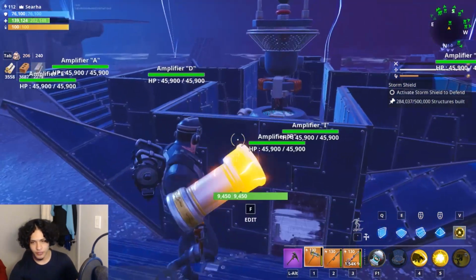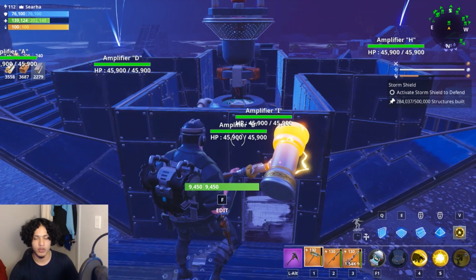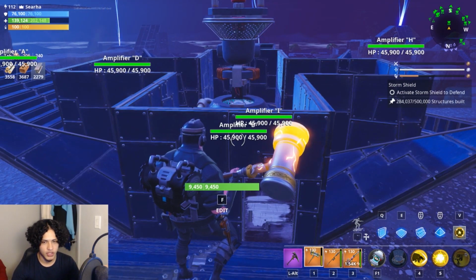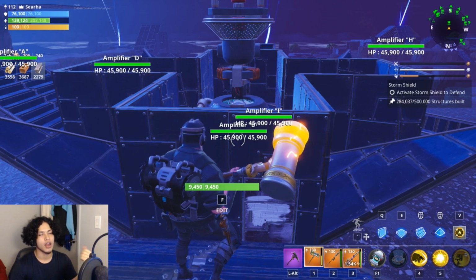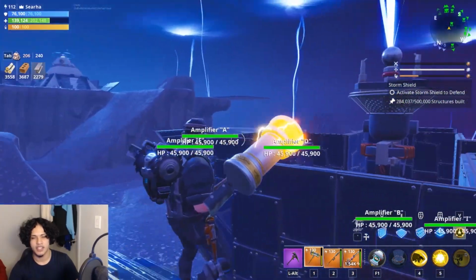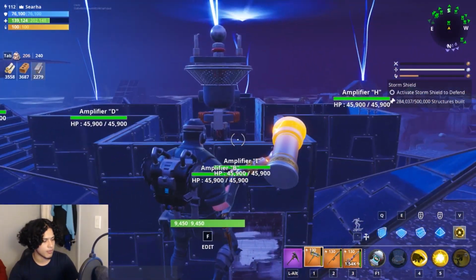So first, surround your amplifier with walls. If you do not surround your amplifier with walls, smashers will start breaking the tunnels and stuff. So basically, you have to surround your amplifier with at least a little bit of walls. I do the lotus flower build, basically smasher protection on every wall and surround the whole amplifier with walls.